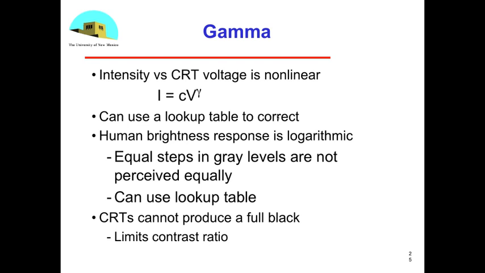One of the things to note too is another problem: what you really want on displays is a contrast ratio as high as you want, so you can get as black as you want and as bright as you want. CRTs have a problem that they can't do a full black. There's always a little bit of gray on there, and that comes up in a lot of ways. Flat panels, because you're generating a signal from each pixel directly, don't generally have that kind of problem.